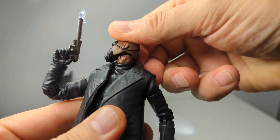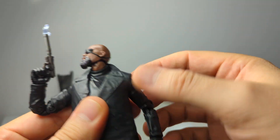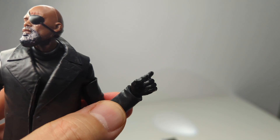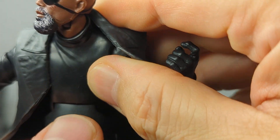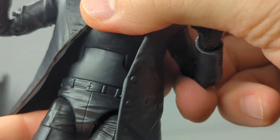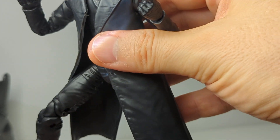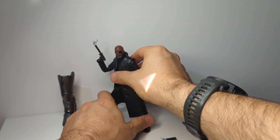In terms of articulation: his head ball joint goes all the way down, so you've got a ridiculously good range on the head sculpt and reasonably good tilt back. Arms have quite a deep reach. You've got double joints at the elbows, which is really deep and really good. Down to the wrists, there's a swivel and an up-and-down articulation point. We have a not-very-good ab crunch up at the top, and no waist swivel — wow, no waist swivel, good God. Then up at the top of the legs we've got a pin, thigh swivel, double joints at the knees, and rocking ankles — the standard legs used many times before, but it's a much better, more dynamically poseable Nick Fury overall.